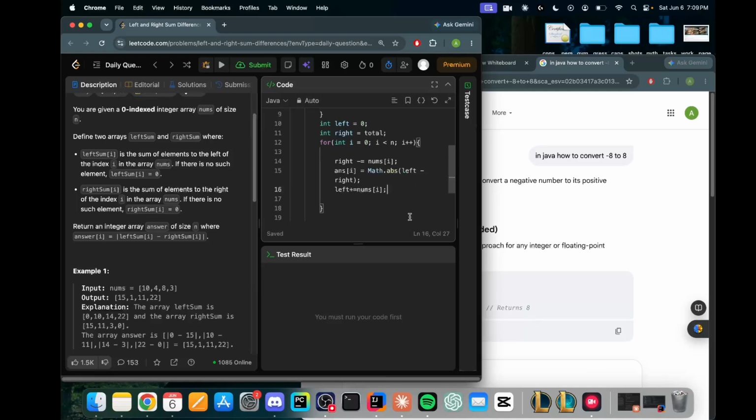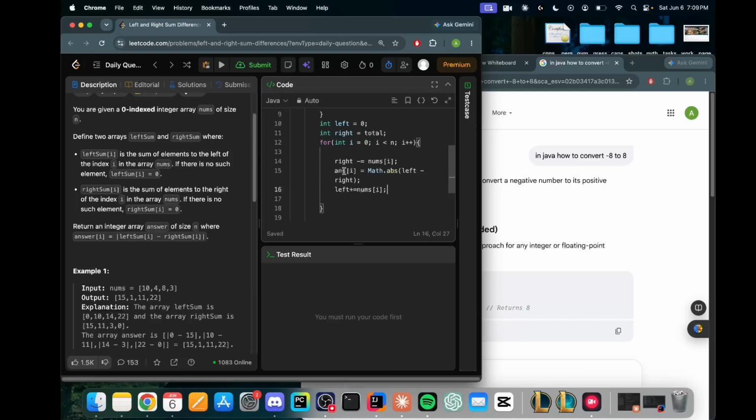So after i is 0, our left becomes 10. Left is 10, our right is 15 now.